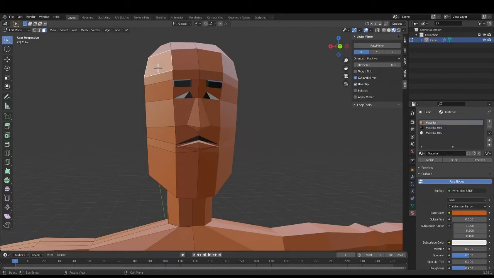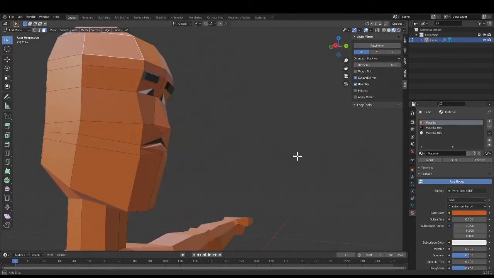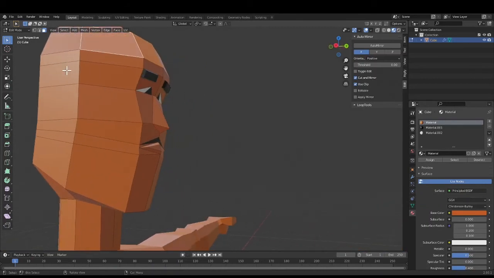Now I select some faces to represent his hair. I press the C key, hold down left click, and drag my mouse over the faces I wish to select.